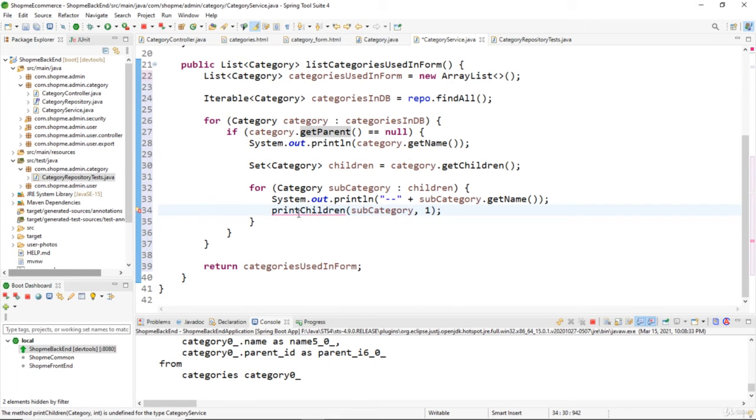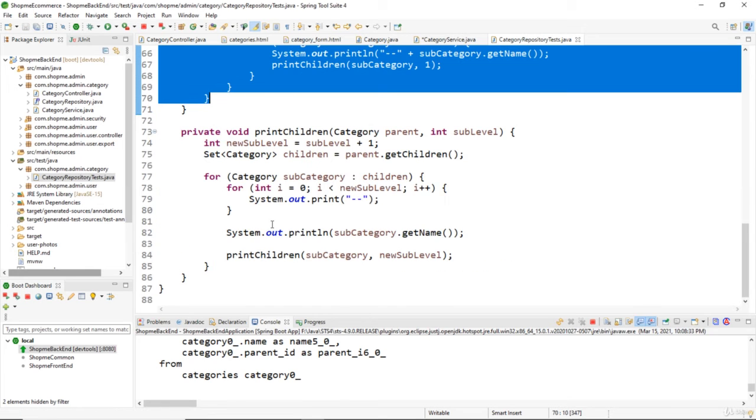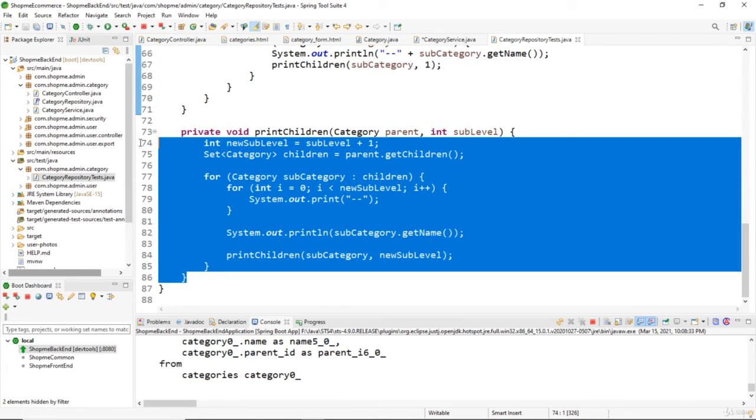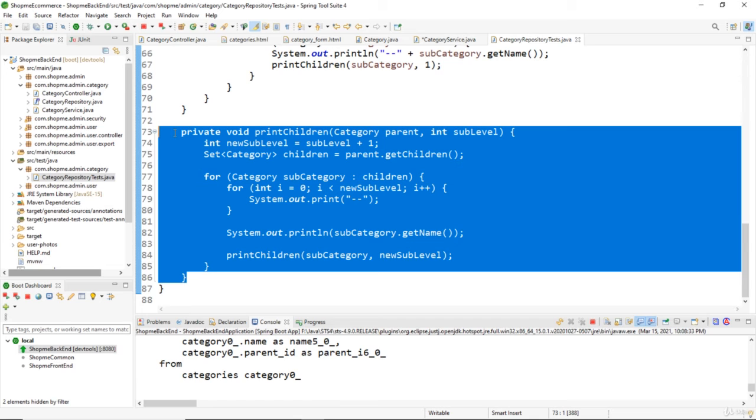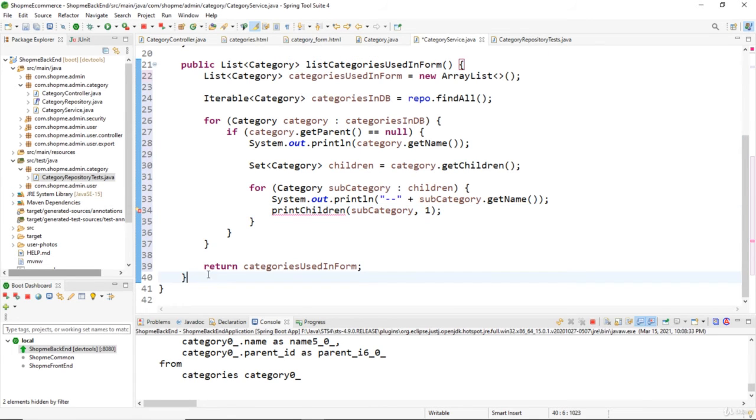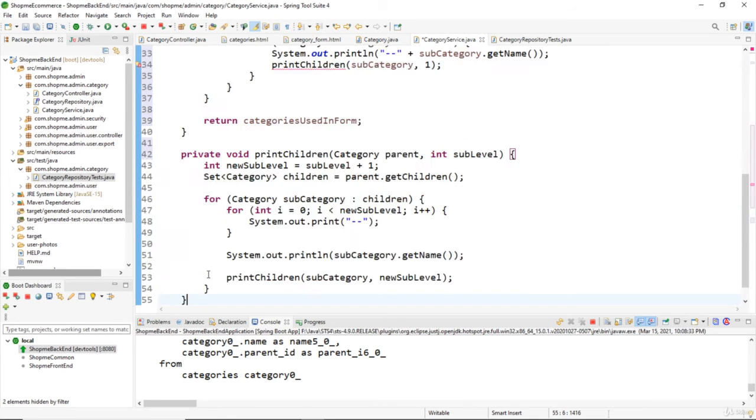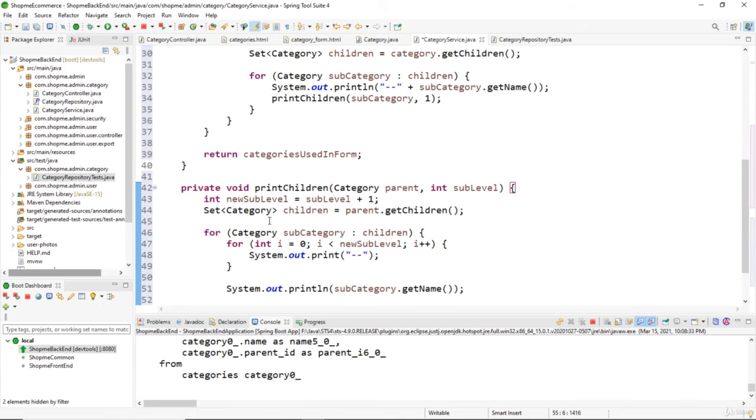And we also need to copy the print children method here, and we change the method name to just listChildren.